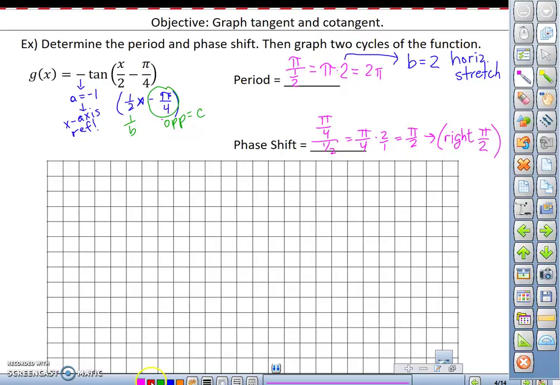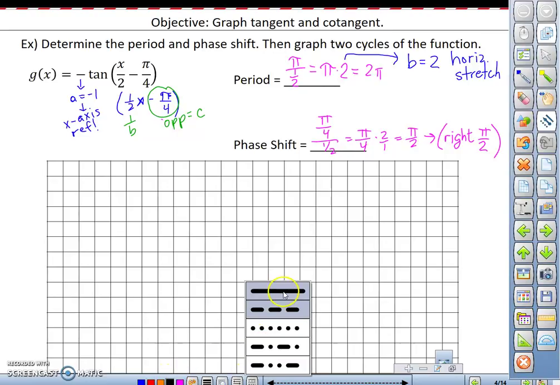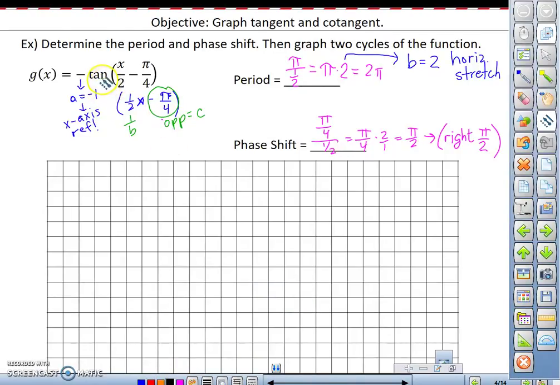All right. Here we go, graphing 2 cycles. So we're graphing tangent. The left asymptote of the first cycle is at negative pi halves radians, where tangent is undefined. It's going to be stretched horizontally, so it stretches to twice the distance, multiplied by 2. So it's going to move to negative pi, and then it's going to move back to the right pi halves radians. Let me show you what that's going to look like.